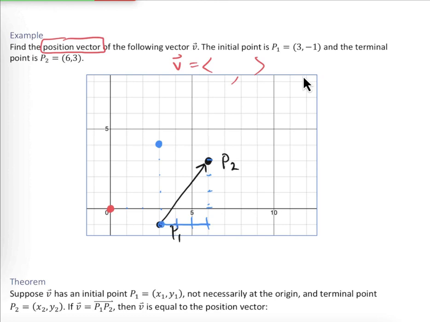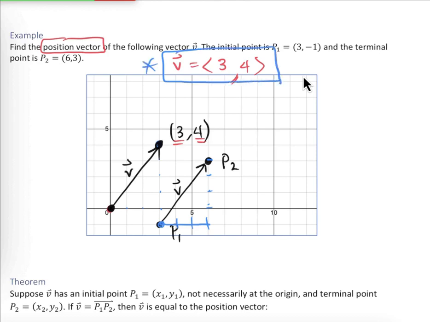So we basically go 3 units to the right and 4 units up, and we land here. And this is the same vector that we are looking at to start with. We've got vector V here, vector V here. It has the same magnitude, the same rise and run, which means that it has the same direction. So it is the same vector. But when I slide it to where the initial point is at the origin, then the terminal point is going to correspond to what we call the components of V, or how far we had to travel in the direction of X and how far we had to travel in the direction of Y to get from the initial point to the terminal point. And those components are what we use to represent that vector V as a position vector.